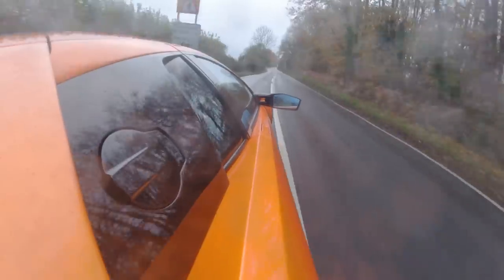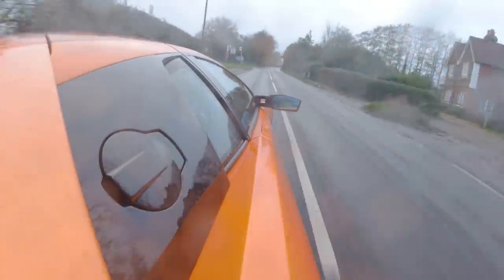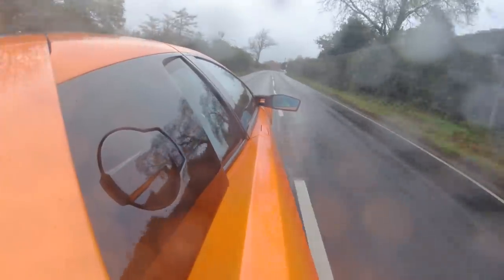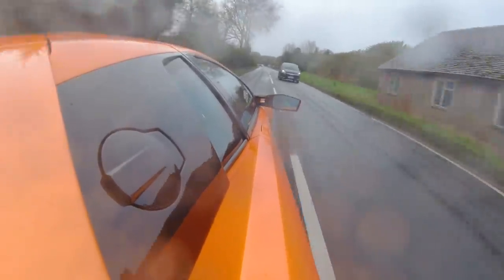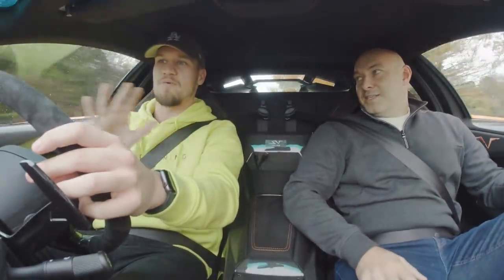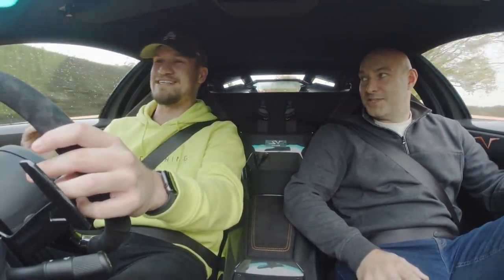As a comparison to my LP640, being the last Murcielago that I drove, firstly, orange is such a cool colour. There are little bits around the car that I'm looking at when I'm driving, and I'm like, oh my god, there are so many little bits that make the Murcielago so perfect in orange. And I never thought that it should be in a bright colour. I always was like, oh, I'd love the grey. I'm painting my car black, but that's because of its original specification. But orange is so cool.